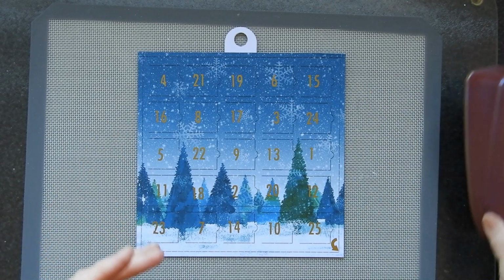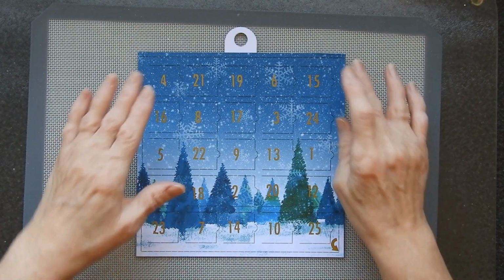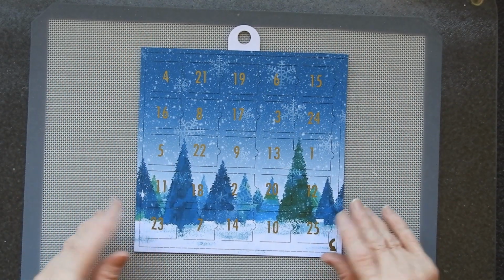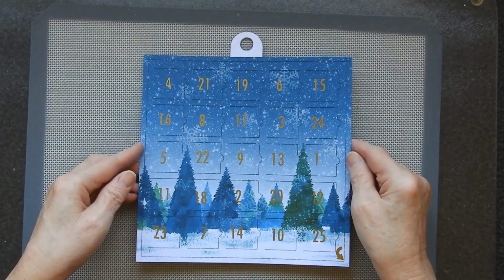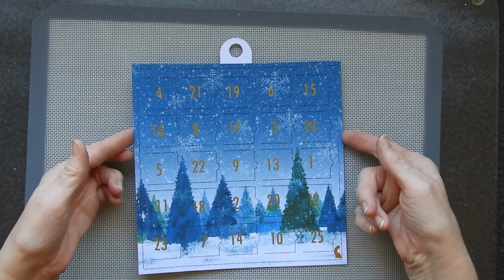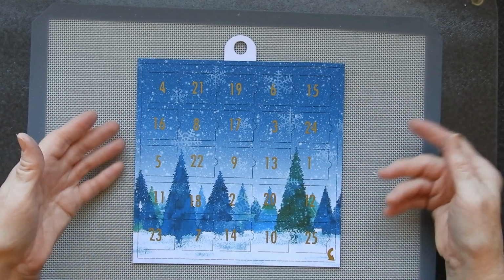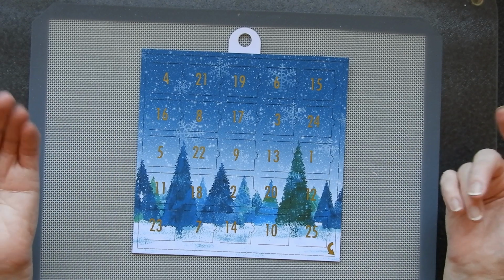I'm not religious, so I know you're thinking, why are you making advent calendars? Other people like them. I haven't gone for the super religious ones, but you could have anything you like under here. You could also use it for a countdown to a wedding or a special birthday, any kind of special occasion, an anniversary, whatever. It's just a fun countdown, in this particular case, for Christmas.